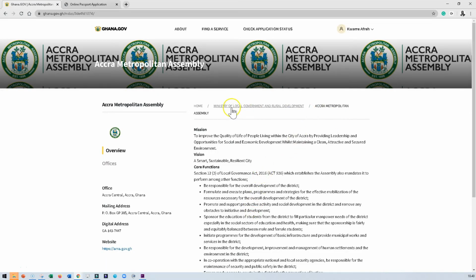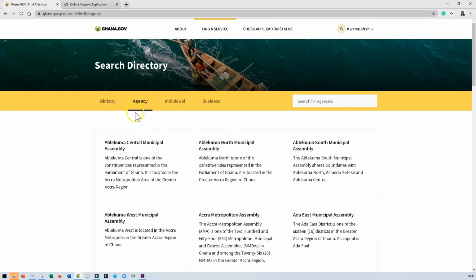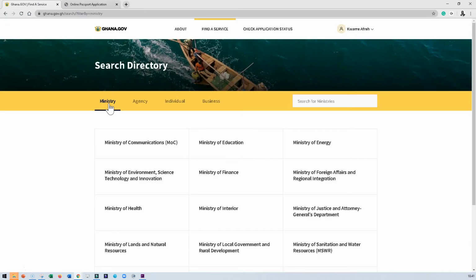So here it says Ministry of Local. Okay, so let's click on that one. Then it takes us here, and then we are clicking on ministries. Okay, so if you click on ministries, then it selects agencies, and that is wrong. So if they can look at that, I think the breadcrumb should also work, because that's your navigation, what we use for the navigation. So in this case, it's a minus there for me. I haven't talked much about the colors.